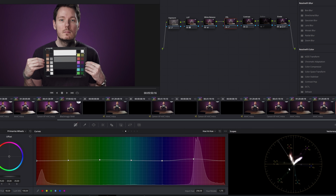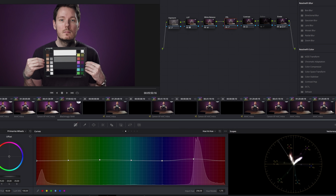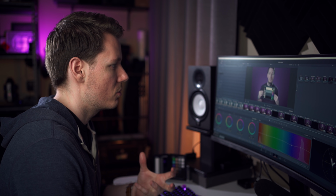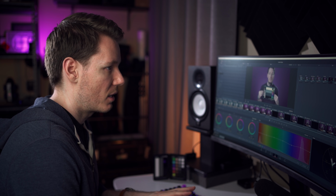Okay, so now I did the same thing to the Canon, and if we jump back and forth between the Canon and the Sony, we can see that they're a lot more similar now. Again, both are quite desaturated, and the Canon does still have its sort of overall rosiness to it, where the Sony has a little bit more of that, you know, green in the grays and a little bit more of an orangey to the skin tone. And I'm going to address that now by showing you how to correct for skin tones, and you can do this even if you didn't have a color checker in the shot.